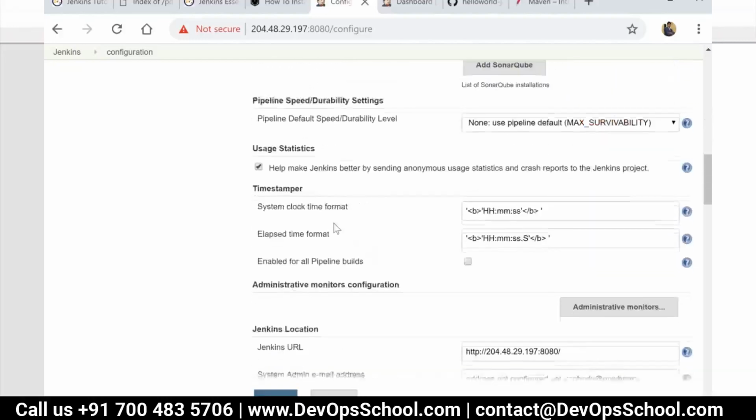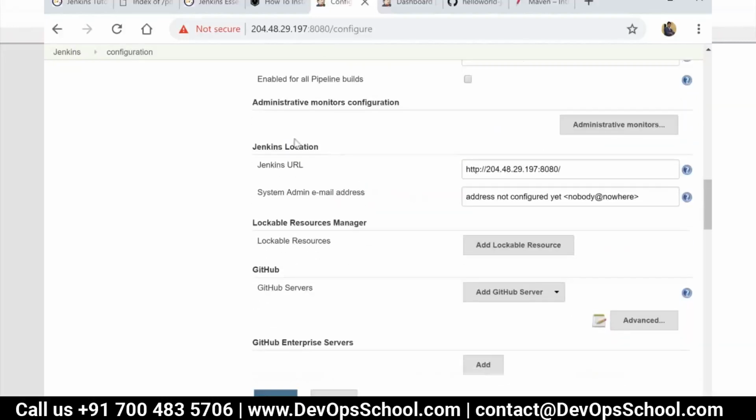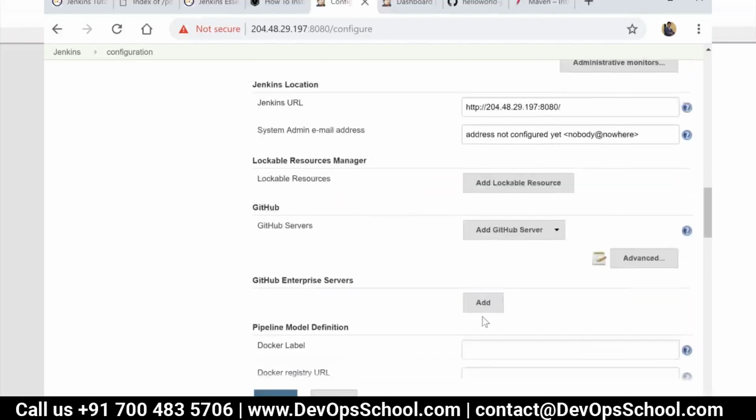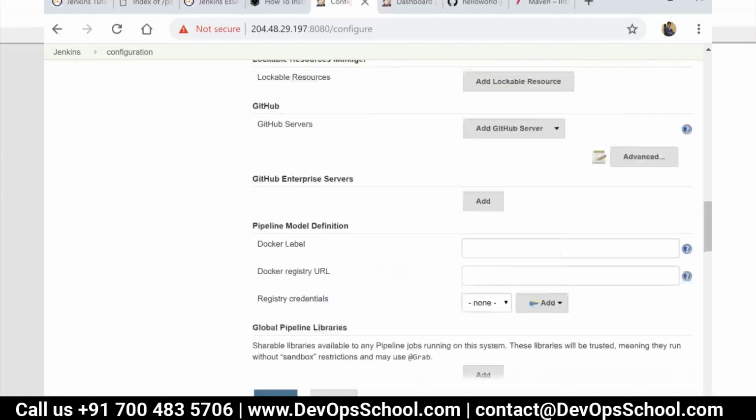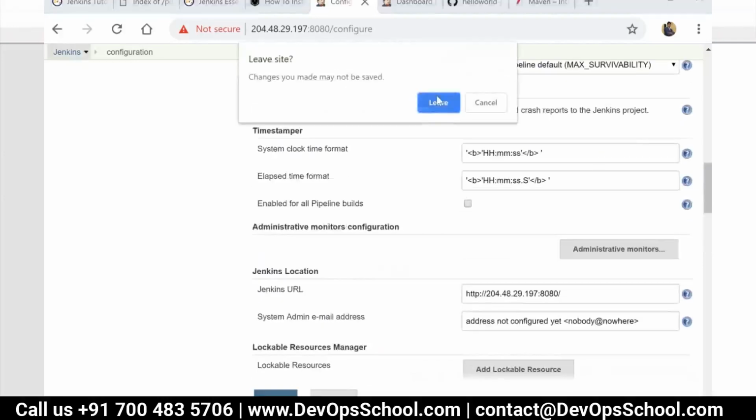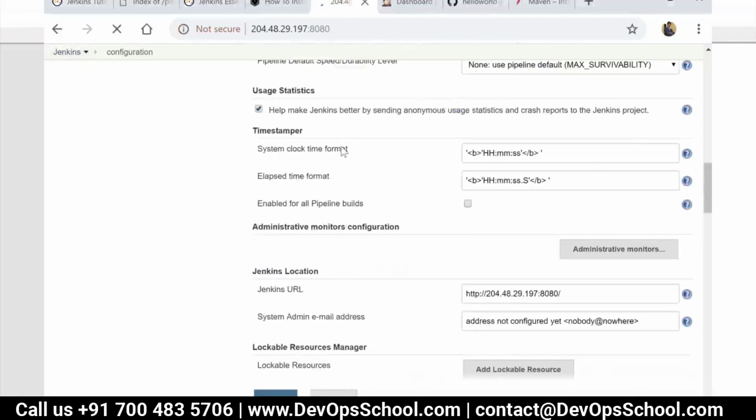And not only that, if you want to change the Jenkins specific URL, you can use that later in the stage. And if you want to integrate your GitHub projects with Jenkins, you can configure your GitHub Enterprise with Jenkins. So you need to do integrations, all this stuff. And then there is a section called, I think we already went through that. Let me go through that again because that's very important.